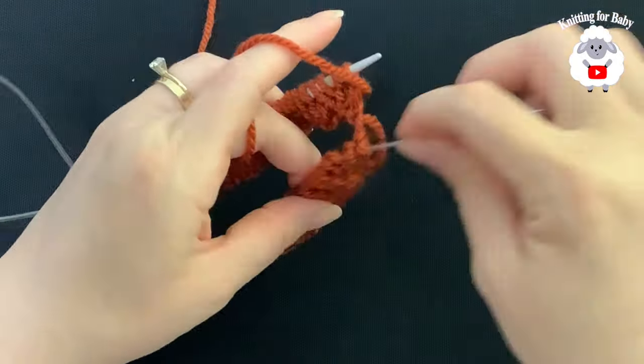Okay, one thing before I continue, I've already removed these stitches here on this side, and then we have the needle here in the back. So what I like to do is if you're using these circular needles, just pull the needle here like this, and then you're going to continue in the same way. See, now it's much easier rather than removing them all and then losing them. So we don't want to do that. So I'm going to continue and then I'll come back and show you how we're going to close the hat.